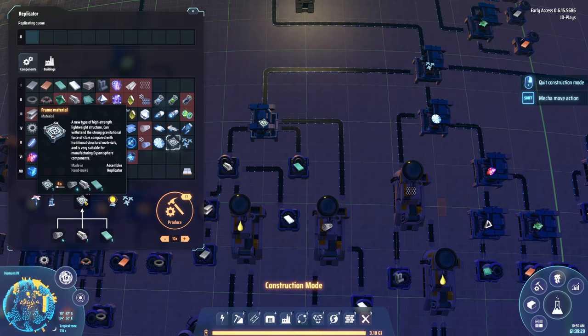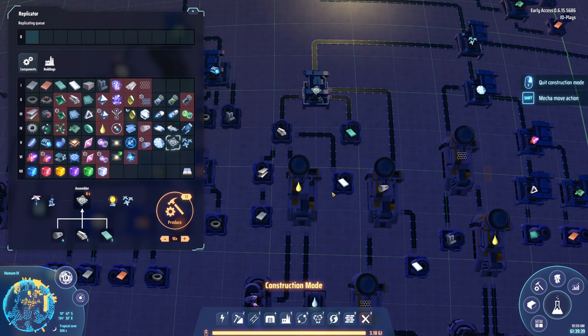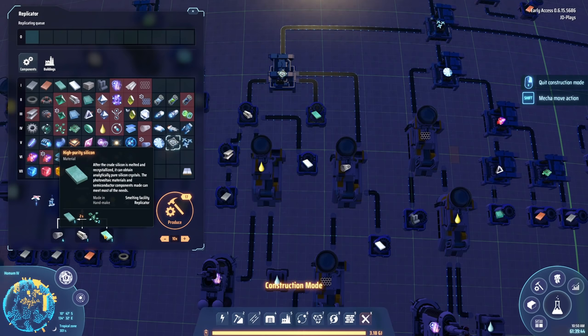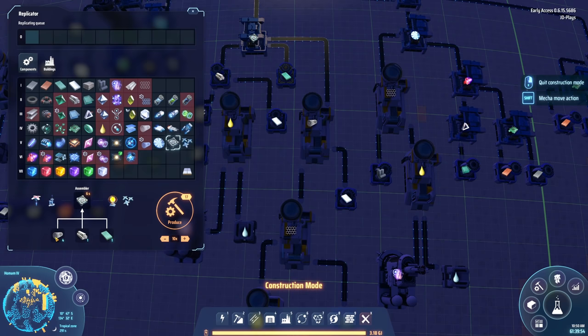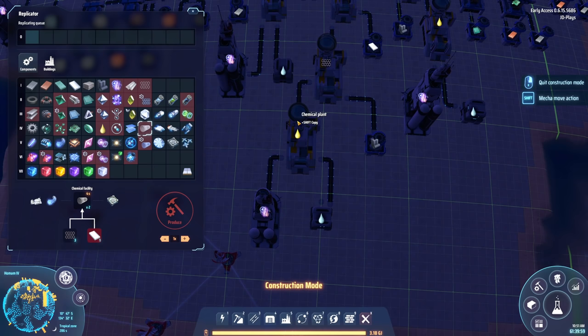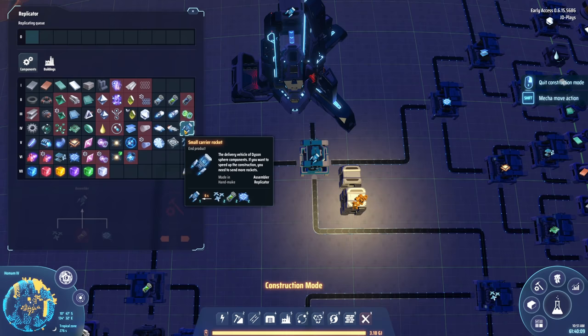So the frame material comes in from that one. Titanium alloy, which again is titanium, steel, acid, and titanium. Again, a fairly simple production. Also needs high purity silicon. But the one that you're going to find is going to be a little bit of pain is the carbon nanotubes. So the carbon nanotubes come in from titanium and more graphene, which again is acid, oil, water, along with some energetic graphene. So that is the production chain all the way up to there to get these three components together to finally make a small carrier rocket, to then finally launch it and put it into the vertical launching silo.